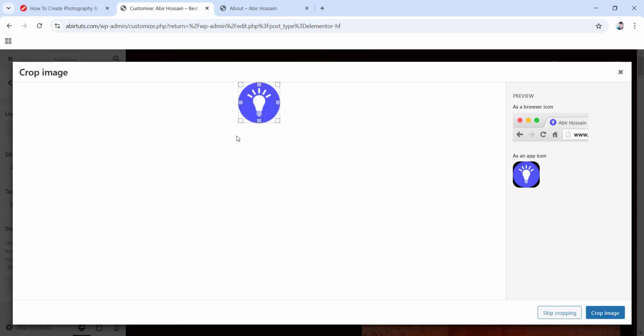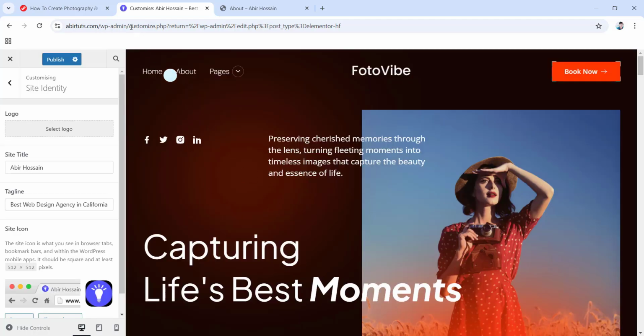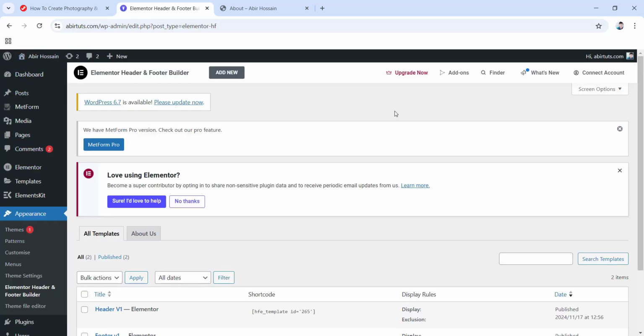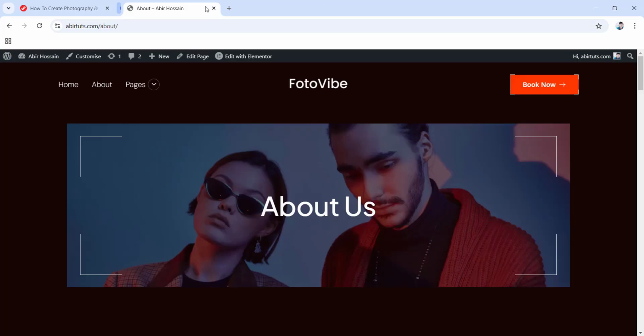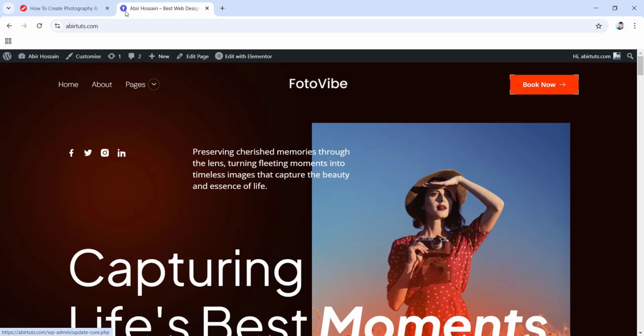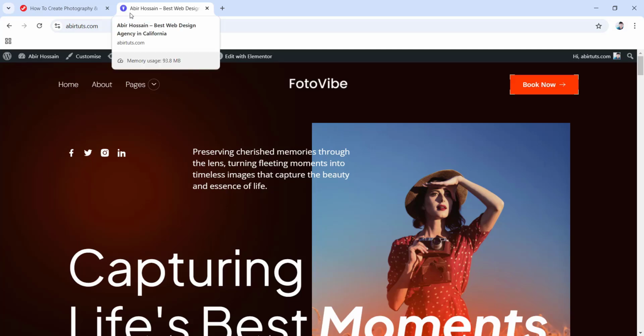No need to crop it since I have already made this fav icon for my website. I have done the cropping already. So let's skip cropping. And now there it is, as you guys can see. Just within a second, our fav icon was given. So now let's publish this and then let's go back. So now here we're all done with our dashboard settings. Now let's close this. And if we just refresh our front end page or go inside of our home page, then as you guys can see that our fav icon is showing perfectly and now our website is looking so professional. So now let me give you guys a preview of our full website.